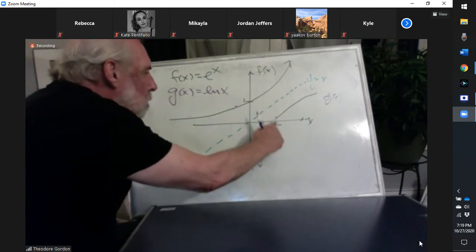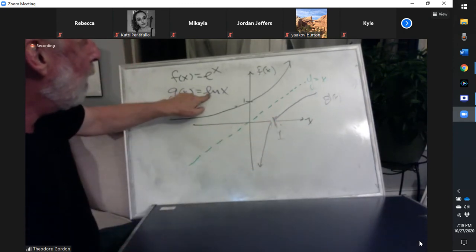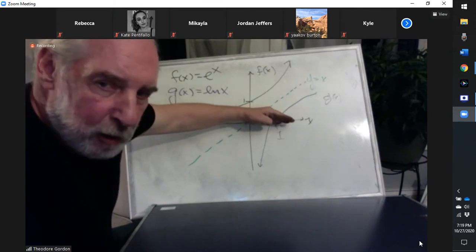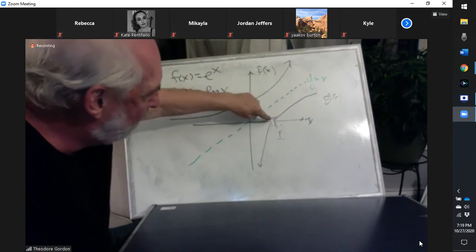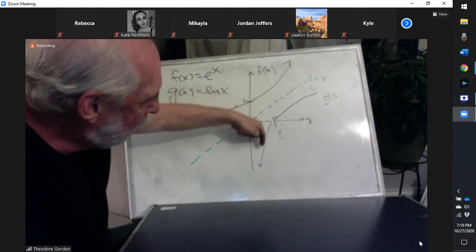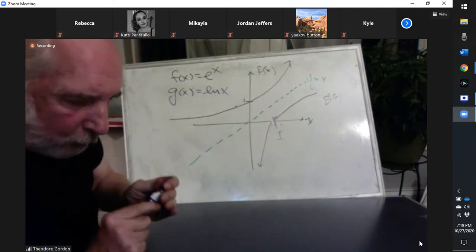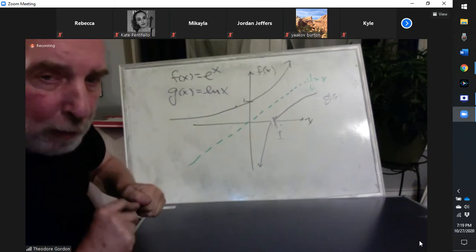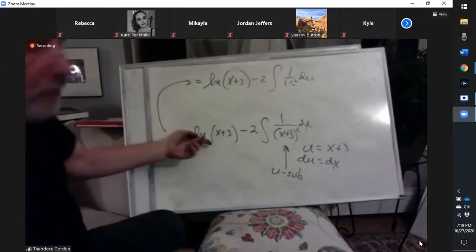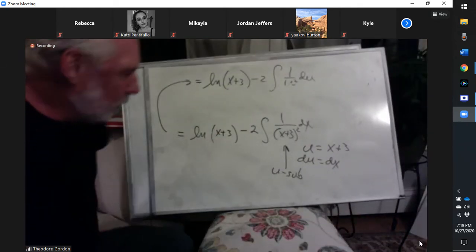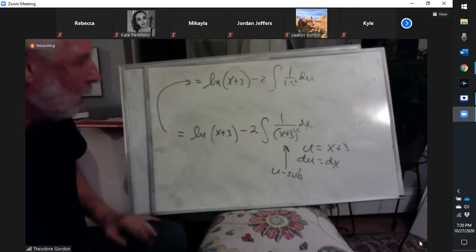So here's x equals 1. So the ln of numbers bigger than 1 are positive. They're above the x-axis. Numbers smaller than 1 but positive, fractions, are below the x-axis, and they head down to negative infinity, and it never comes over here. So when Jordan said the ln should always have absolute value signs in front of it, he's absolutely correct. I just get kind of lazy with it. An excellent observation, Jordan. That was really good. Okay, so back to our problem here.